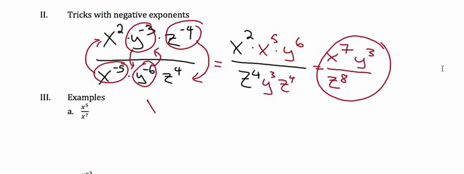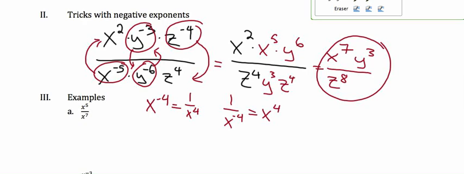My big thing, and I'll try to reiterate this as much as I can, is that x to the negative 4 is the same thing as 1 over x to the fourth. But the big thing to remember is that, because of that reciprocal nature and the way reciprocals of fractions work, 1 over x to the negative 4 is the same as x to the positive 4. So there's always a way to change a negative exponent into a positive exponent if that's easier for you. That said, you can just work with the negative exponents too, and that's certainly okay.